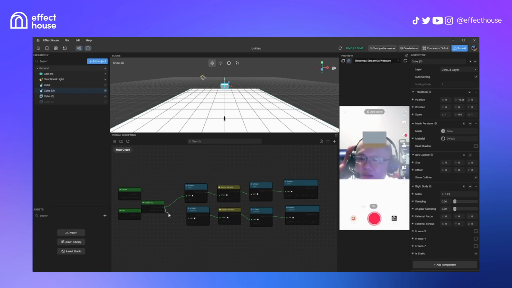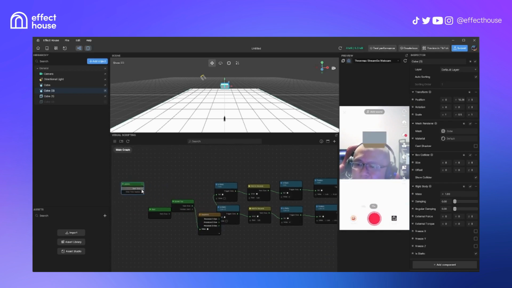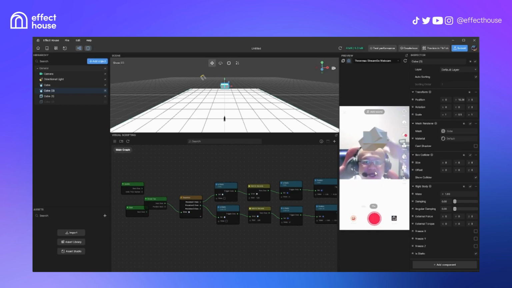So let me add a sequence. And notice now that they are stacking with each other.